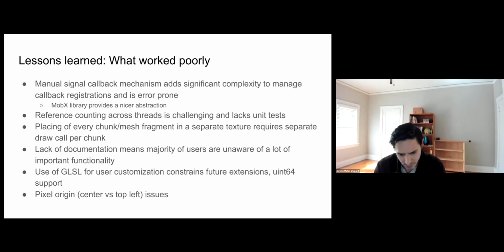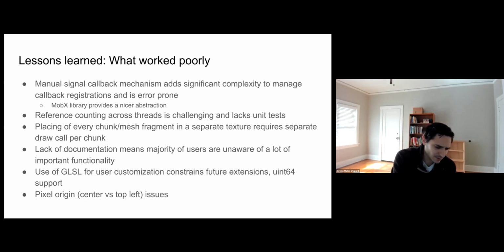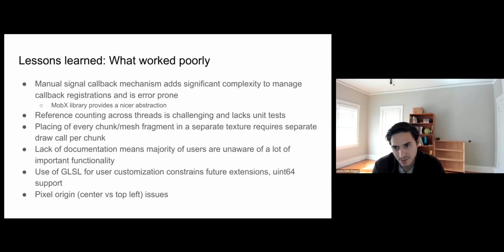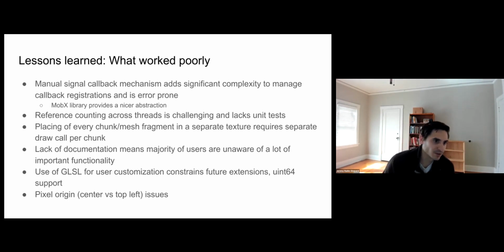In order for that to work, we can't rely on the garbage collector to operate across this boundary. Instead we have to use reference counting, and that requires a lot of manual tracking to update the reference counts. I'm not sure there's a better alternative, but one thing that Neuroglancer lacks is comprehensive unit tests of this reference counting, which does mean there's potentially a number of bugs lurking around that haven't been addressed.